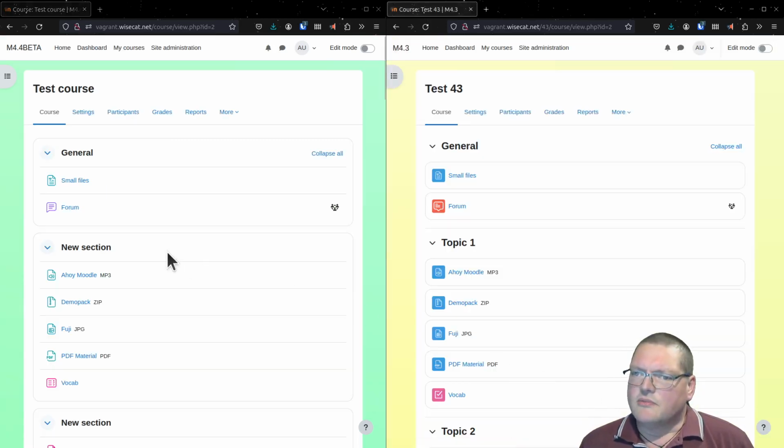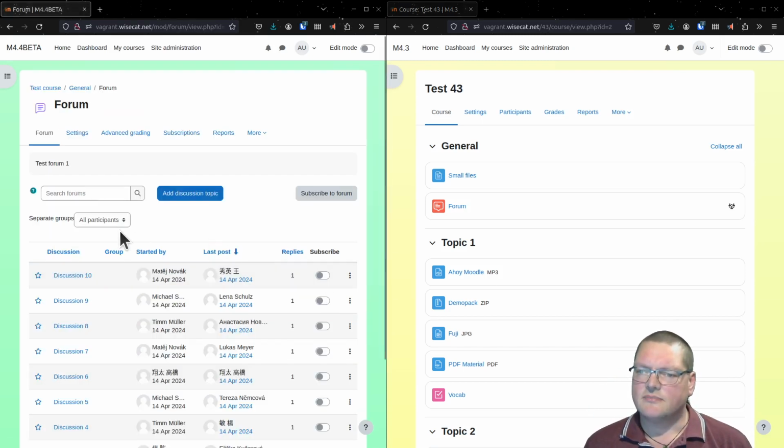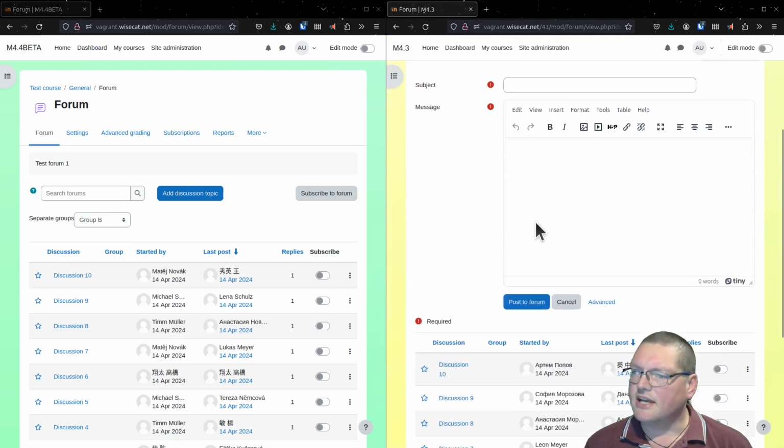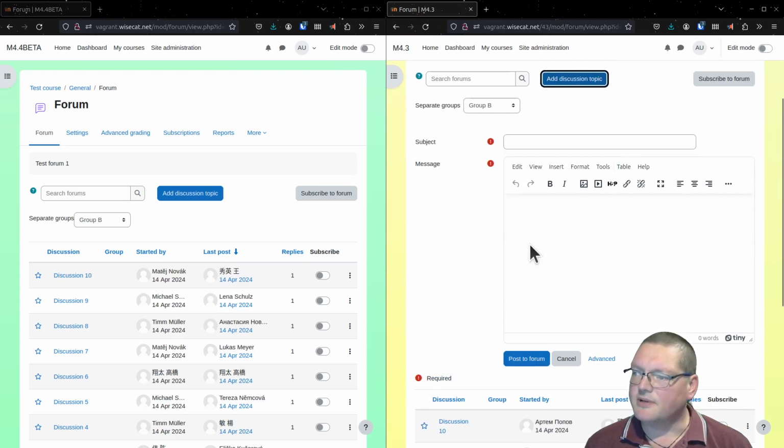Okay, while we're talking about things that make it easier, let's say that you've got your course and you've got groups set up, and you've set up, say, separate groups in the announcements, and you want to post a little discussion topic to group B. Well, we can actually do this here as well. Group B, what's new? If I click on add a discussion topic, there's our editor popping up here.